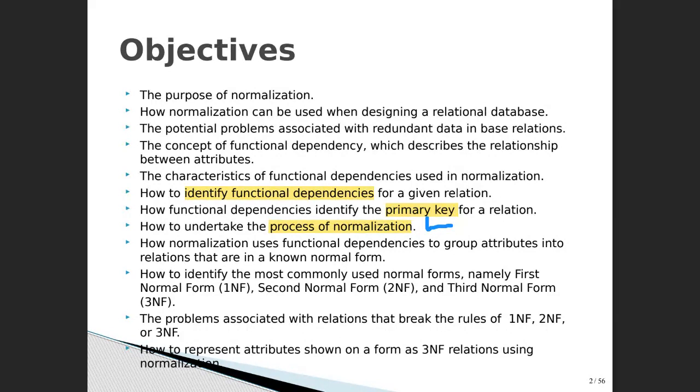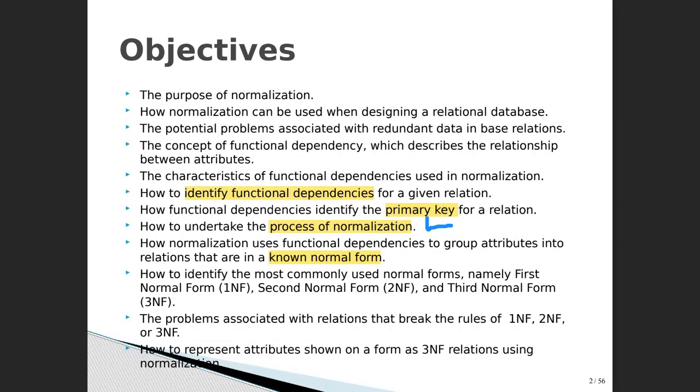We will see how normalization can use functional dependencies to group attributes into relations that are in a normal form. Then we are going to discuss the meaning of the first normal form.